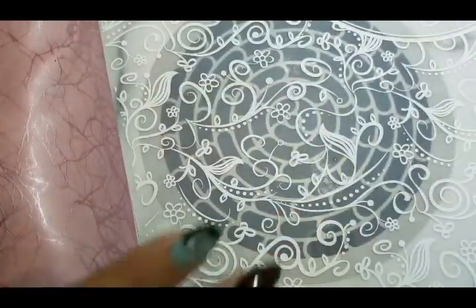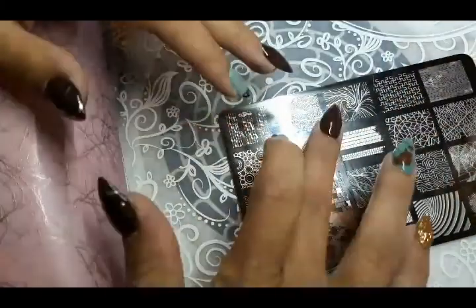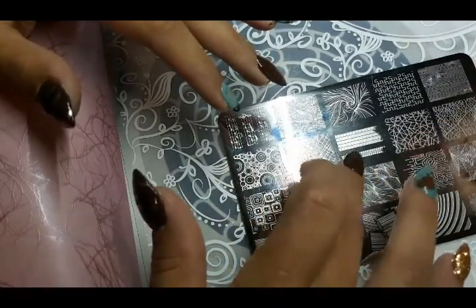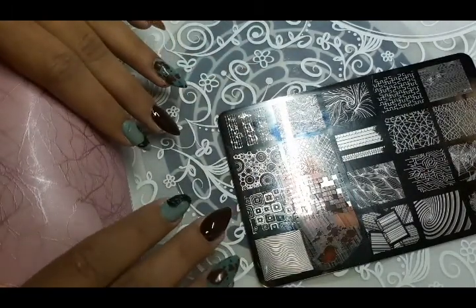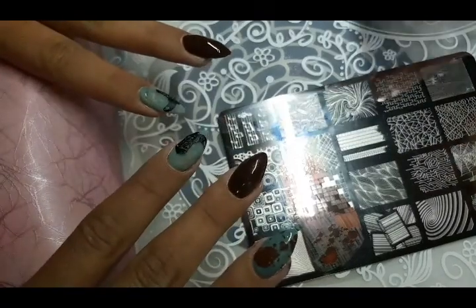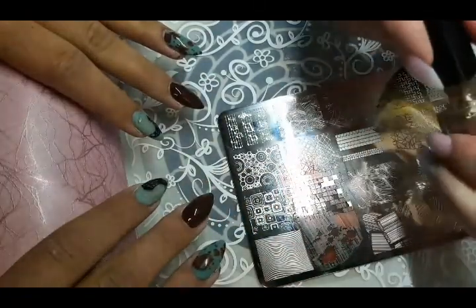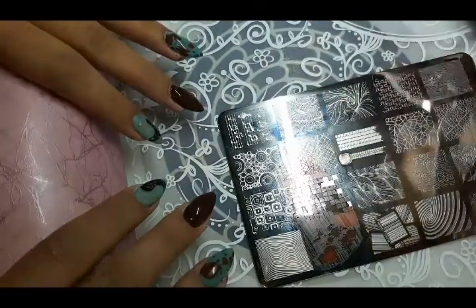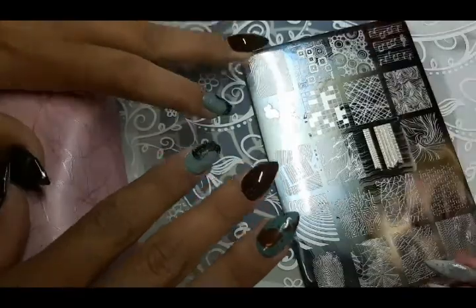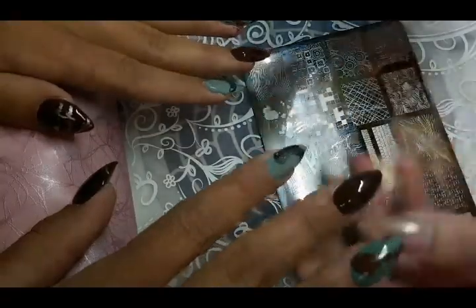Yeah, like the mud things go diagonally across because it's like the truck went across — this is splattered mud on this now. Which one do you want me to use, the big one or the small one? If you want to do two we'd have to use the smaller one, small one, in black. No, we're gonna have silver — oh yeah, that'd be cool actually. This is how me and Monique end up with my nails. It half-ish worked — it's because we were both holding down each corner.